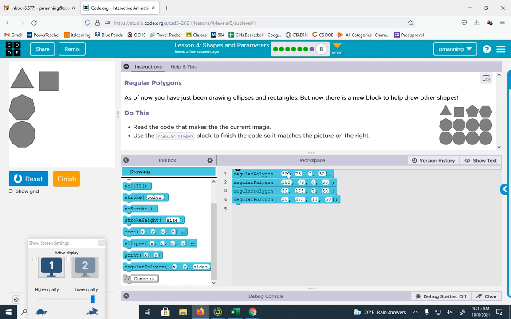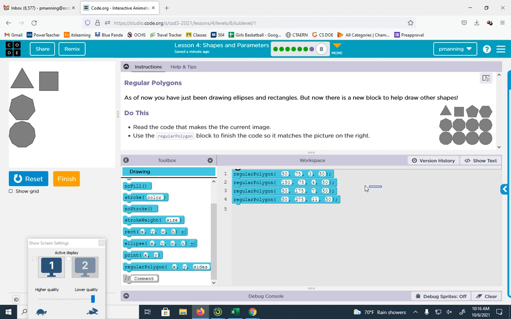So it looks like what's happening is my top level is a y position of 75. The second level is a y position of 175. The third level is a y position of 275. And for my x position, it looks like I'm going up 100 each time from 50.